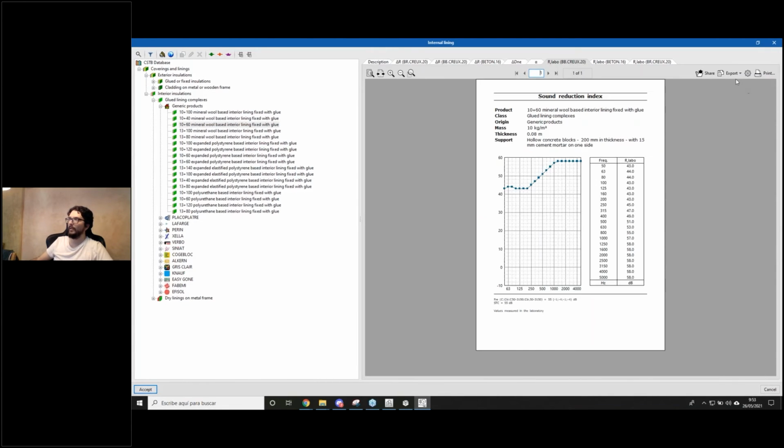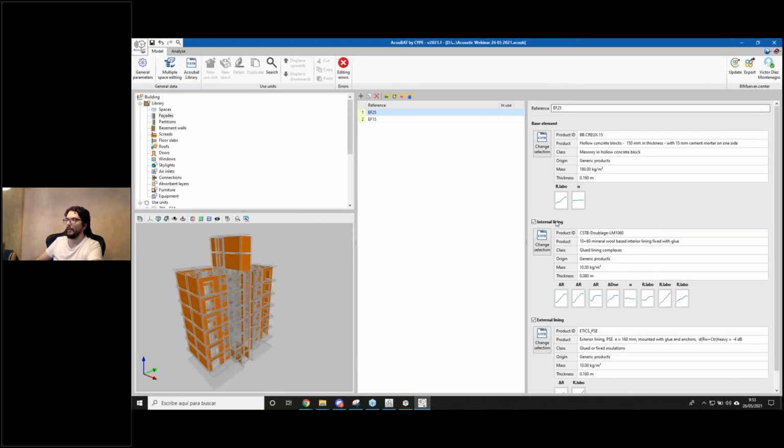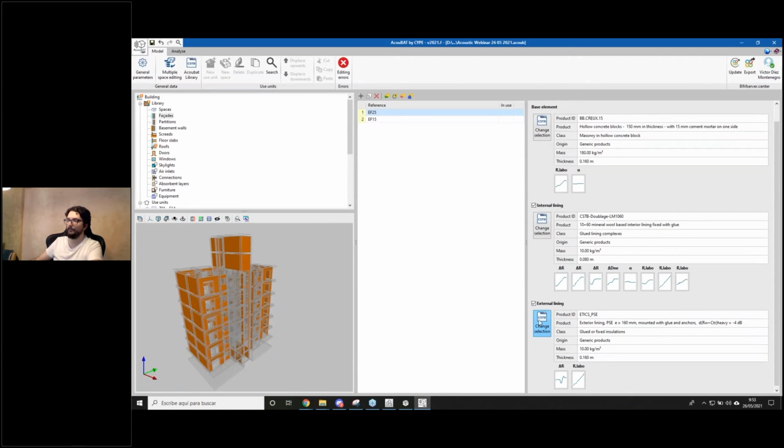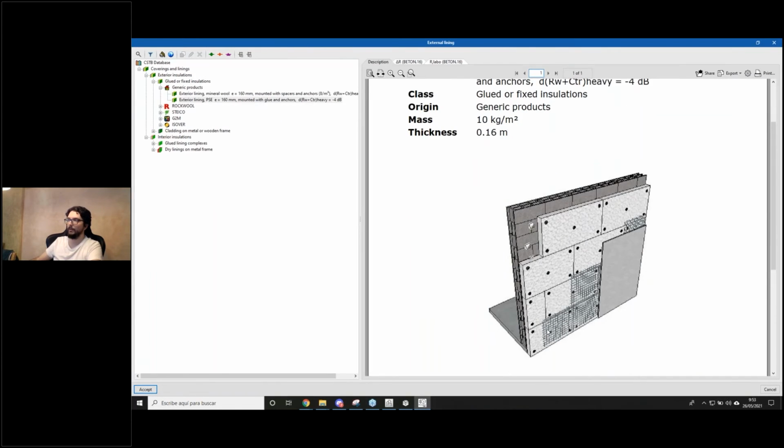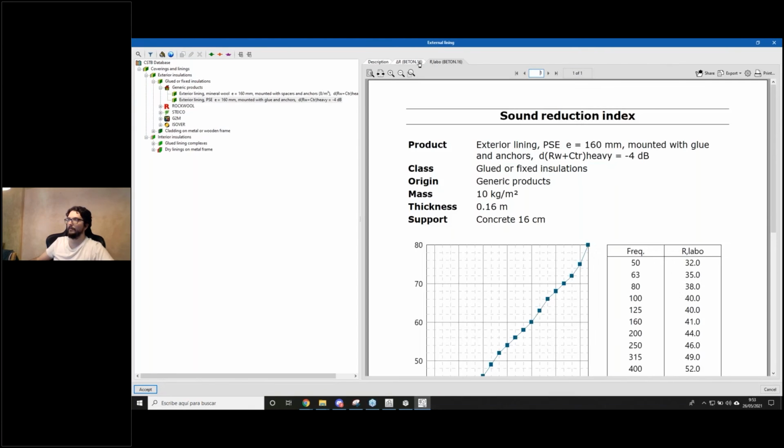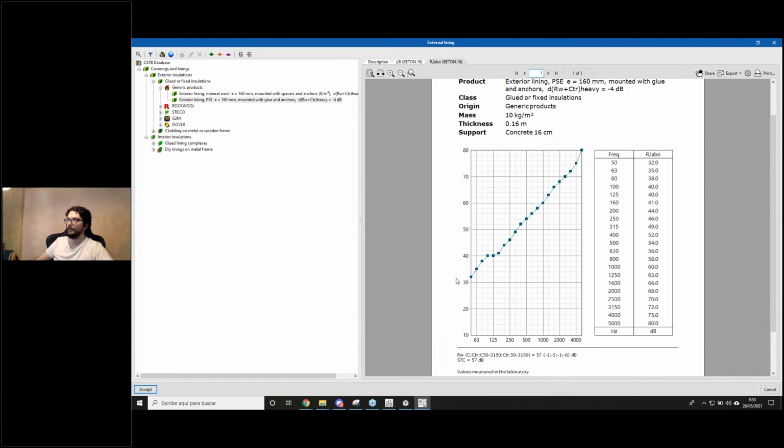Okay. All of these we can export into PDF, docx, text format, HTML, or RTF in order to justify those products. And the same with the external lining. Okay. You can see here the product and the values.